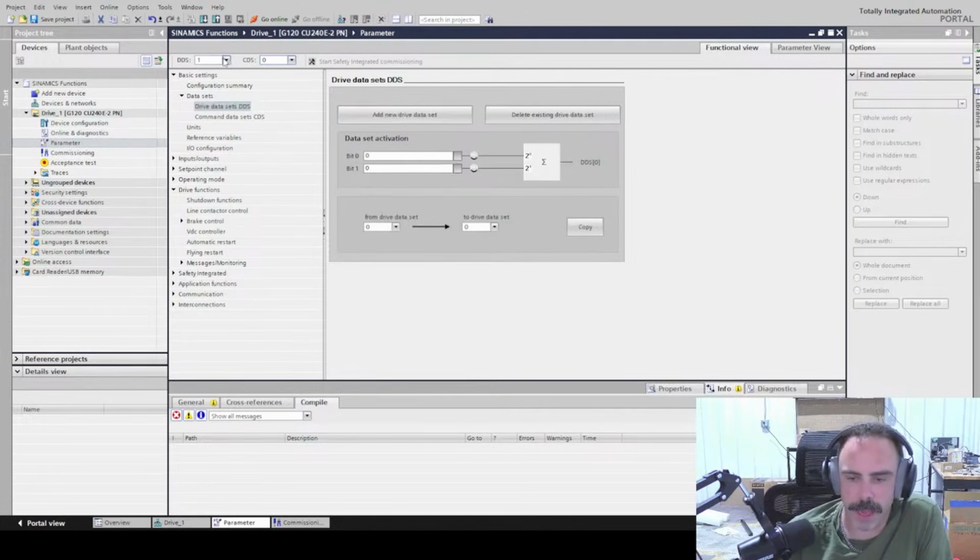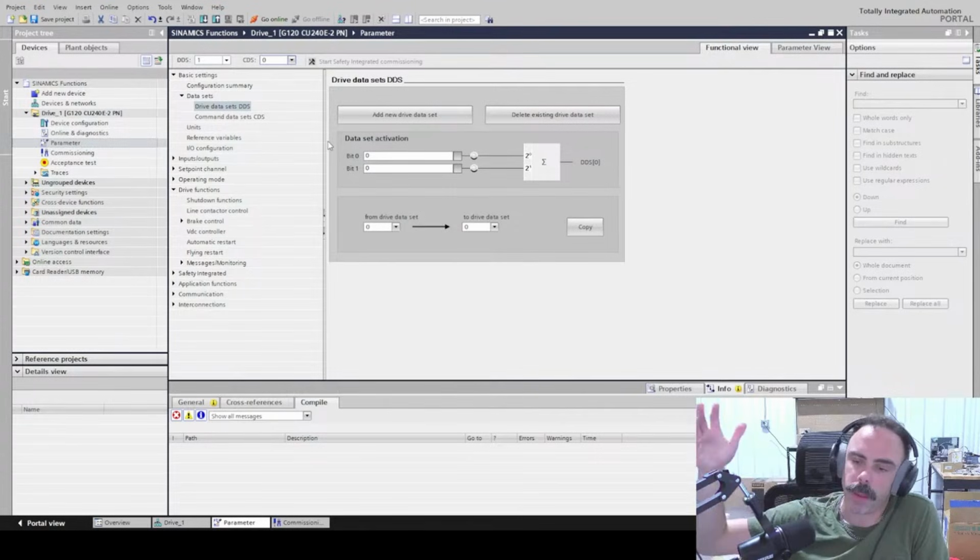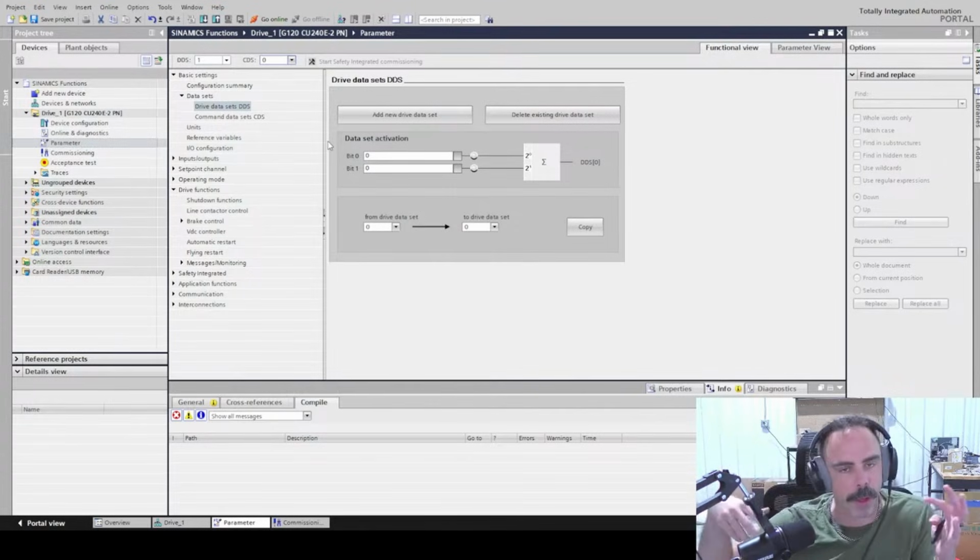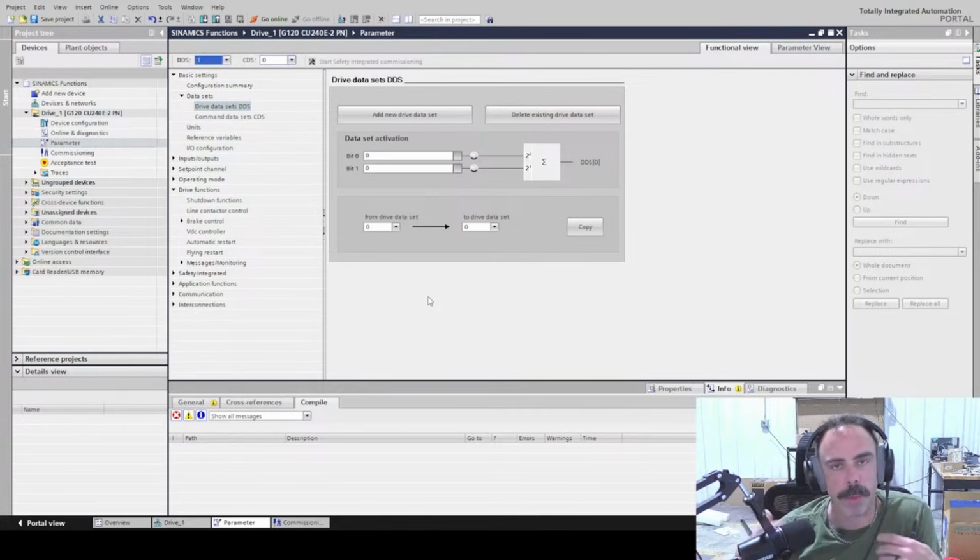And so now I have 3 total motors. I would activate, go online, get it all downloaded, download all of the settings, and I downloaded them to where each time I would start up that data set, it would perform a tune.